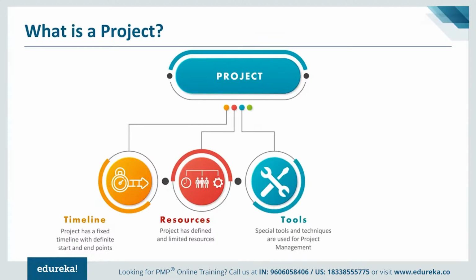A project also uses certain tools because a project involves n number of activities. In order to perform those activities, it's important for us to use certain tools. At times it depends on the complexity of the project as well as the presence of the team across regions. If you have team members spread across regions, then it's also very important for us to use certain tools which will help in the collaboration of these team members. So there are certain special tools and techniques that are required to be used on the project.